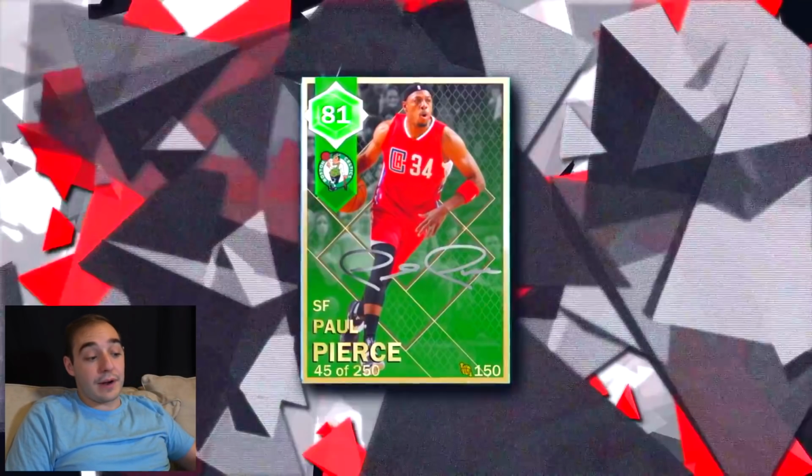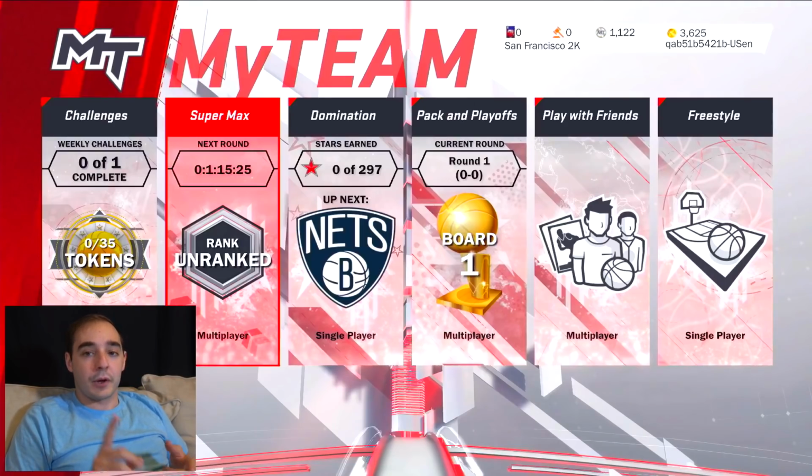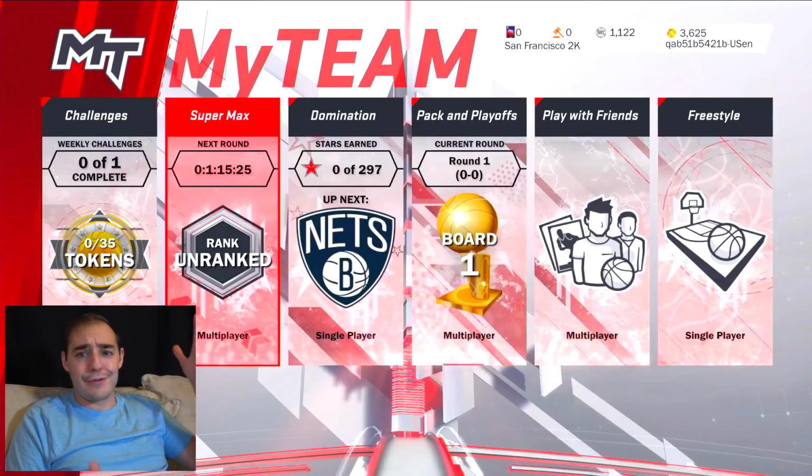Now, you guys go to the main screen, which we've already seen. We broke that down. But let's break down the main little section under the play menu right here, where you can see the challenges. You guys can see Supermax, which I just told you about. It's the new MyTeam Online, and it's completely different. There's a bunch of rules and different rankings and rounds and all kinds of confusingness. But then there's also Domination, which has a new section this year, which I'll talk about in just a second. Then Pack and Playoffs, which is the new draft mode for MyTeam this year, and then Play with Friends and Freestyle, which is pretty simple and self-explanatory.